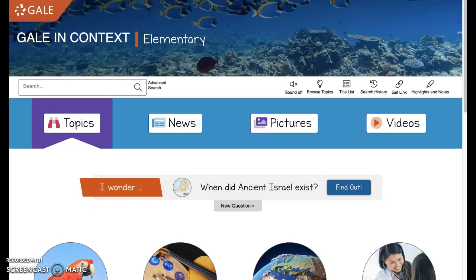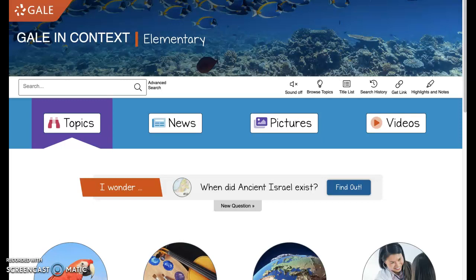students. You might be wondering, what is a database? Well, a database is a collection of data or information that is specially organized for you to be able to search and find that information quickly using a computer. Today, we'll be learning how to browse the database, how to do a basic search, and how to understand the results. So let's begin.